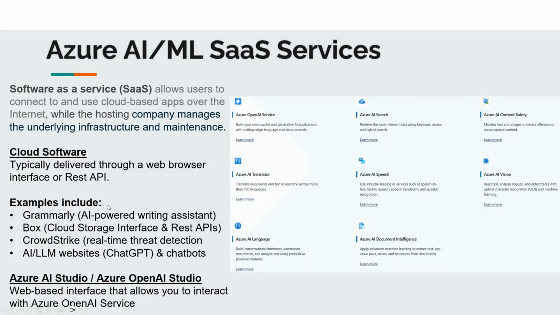An example of this that I use all the time is Grammarly. Grammarly takes in your input and gives you AI-powered writing recommendations, which is really helpful, and it'll even help you build content. So that's a large language model that's also a software as a service. It has an interface on it, and it connects to Grammarly to be able to run those types of models.